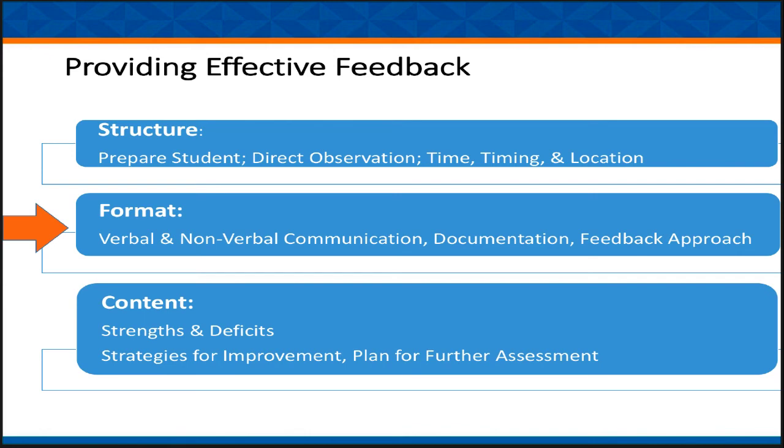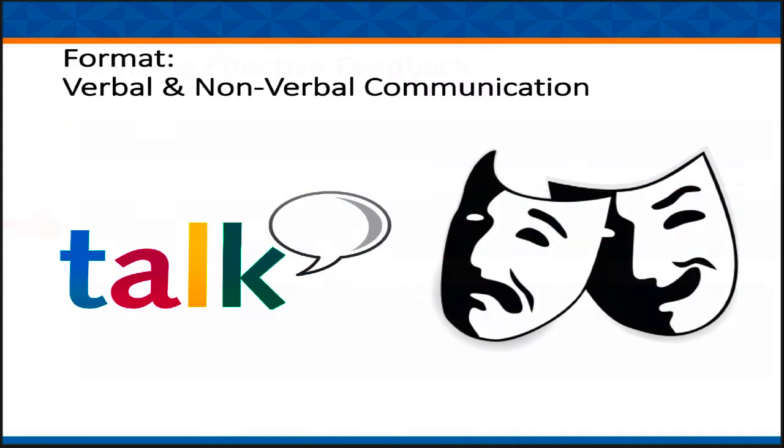Another domain that needs to be addressed when providing effective feedback is in regard to format, which includes verbal and nonverbal communication, documentation, and different feedback approaches. When you're providing feedback, you need to be mindful and deliberate with your verbal and nonverbal communication. You need to be thinking about what you're saying and how you say it. And your verbal and nonverbal messaging should be aligned.